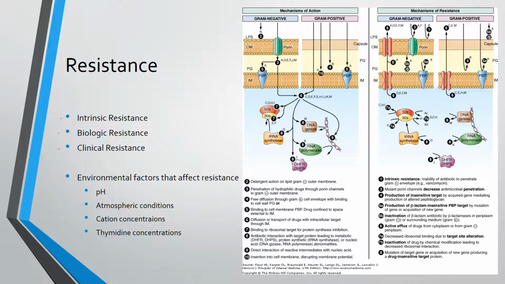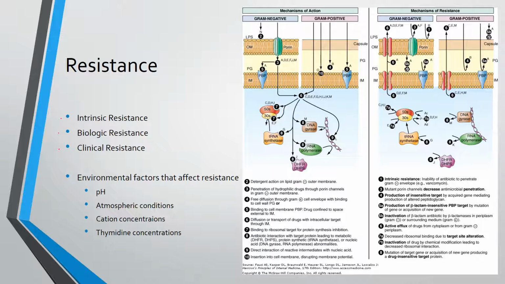Some examples, you can see the activity of erythromycin, various aminoglycosides. We can see biologic resistance when we have any kind of decreasing pH, whereas the activity of tetracycline decreases with increasing pH. That's important. Where is your infection? What is the pH level at that site? And we have to take into account, okay, at this site, tetracycline will be less or more resistant because of the pH level.